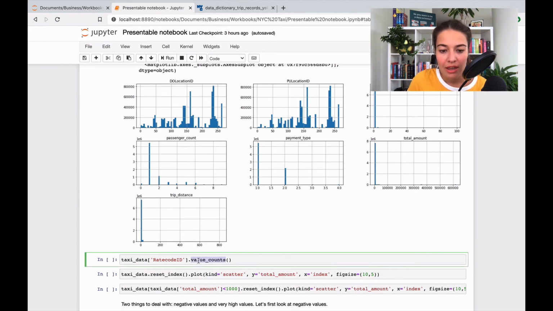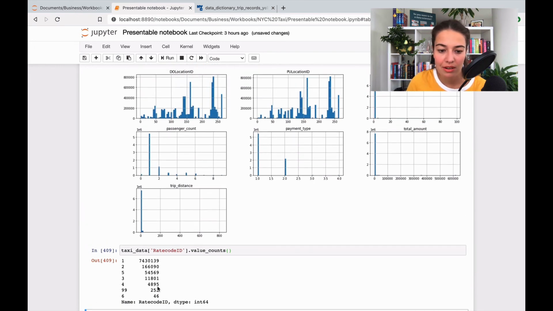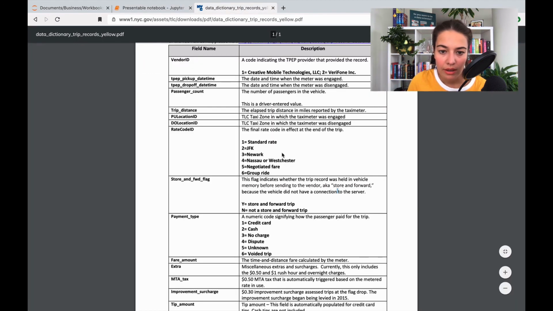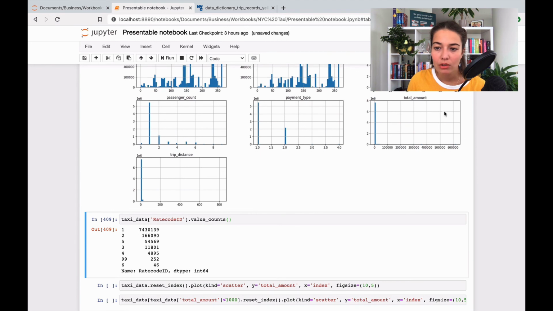This is a function that I use. It shows you the values in this way. It's very, very useful. So what was rate code ID? It tells you in which area the taxi trip happened. I guess this is normal. Mostly everyone is in this area, and as you go higher, it's less likely. So this is fine. There is nothing wrong with this feature. But I want to look at total amount because this is not normal. Something is wrong here.